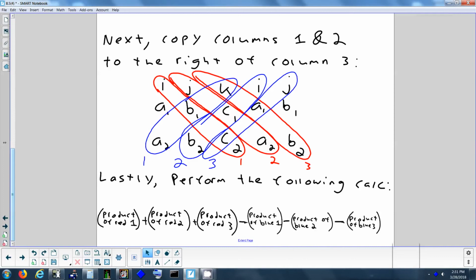Okay, so your first parenthesis will be a number with K, the second one will be a number with I, the third one, a number with J. Blue 1 will be a number in front of a K, blue 2, a number in front of I, blue 3, a number with J. And then we'll have some like terms to combine. And what you're really doing without knowing it is you're working with determinants. You just don't need to know that you're really doing that.